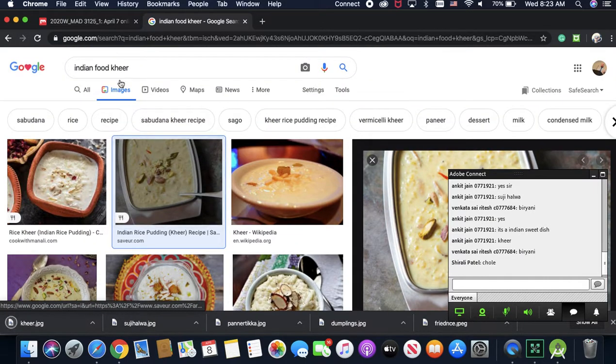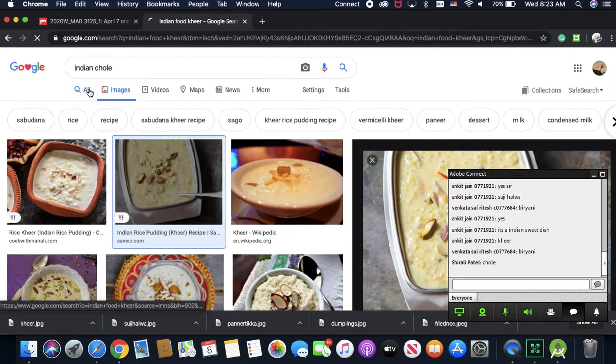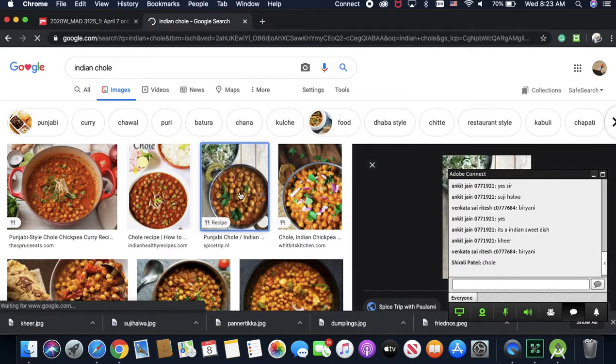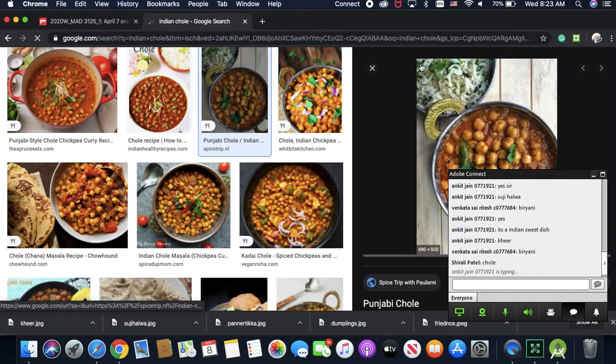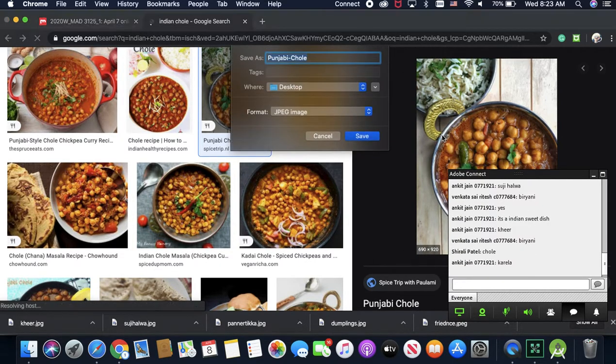The last one, chole. Save images. Chole.